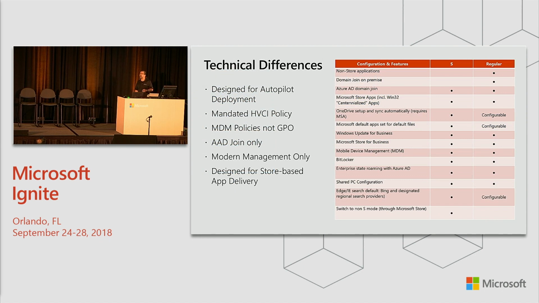It is designed not for image deployment. It is designed for Autopilot deployment. Autopilot is the modern self-deployment component that's available across all versions of Windows 10. It has a mandated hypervisor code integrity policy secured both in the operating system file system and in the EFI boot block using a PCA 7 certificate that will pretty much block out all Win32 applications that are packaged traditionally, with the exception of some few whitelisted inbox applications. That's right, it's a whitelist, not a blacklist. And the whitelist pretty much is limited to a certain set of Win32 apps that are in box, followed by whatever is delivered, trusted through the store, and signed with an enterprise certificate.